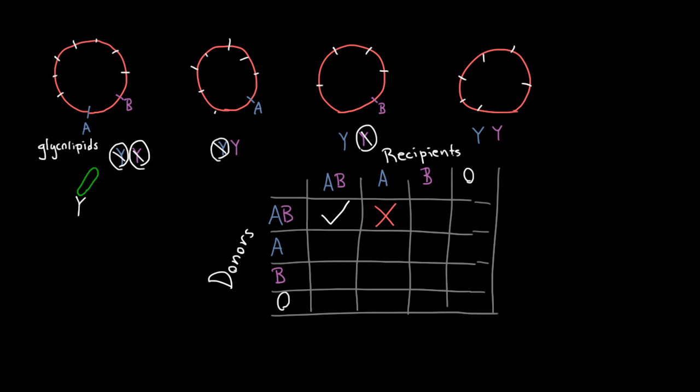Okay, so hopefully you've paused for a second and tried to fill in the rest of the table, and now we'll fill it in together. So someone with AB blood can receive blood from A, he can receive blood from B, and he can receive blood from O, because he has no antibodies to either A or B, so he won't react to any of these guys. Now, likewise, someone with type A blood can, of course, receive from A, B can receive from B, O can receive from O, but B cannot receive from AB, nor can O, nor can B receive from A, nor can O, nor can O receive from B, nor can A receive from B. But O can give to everyone.